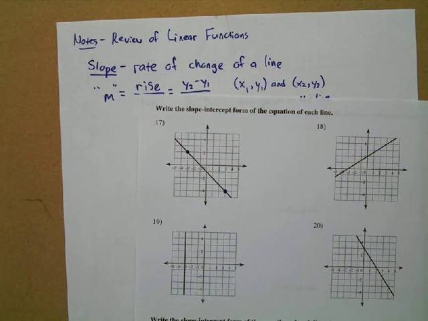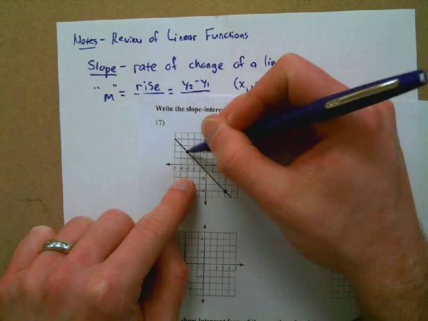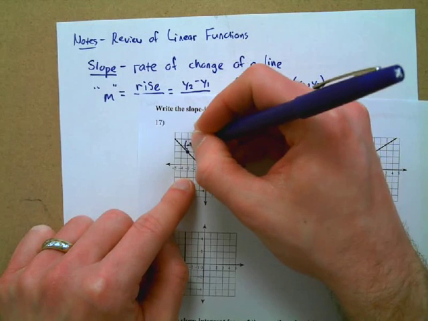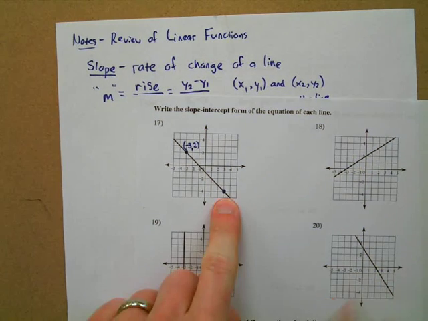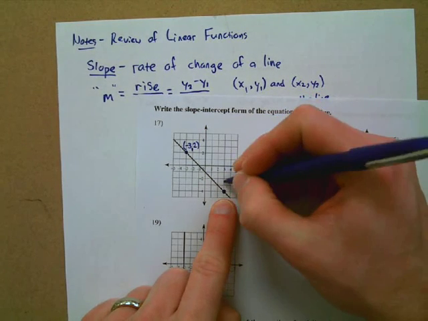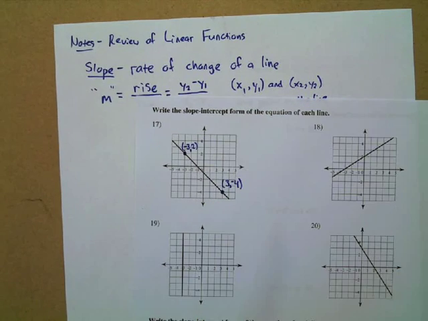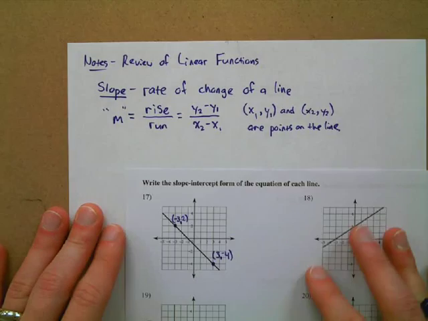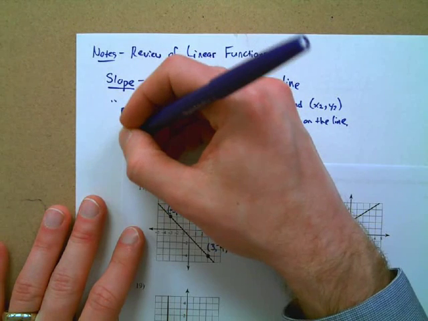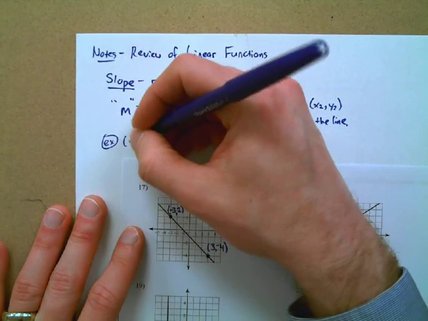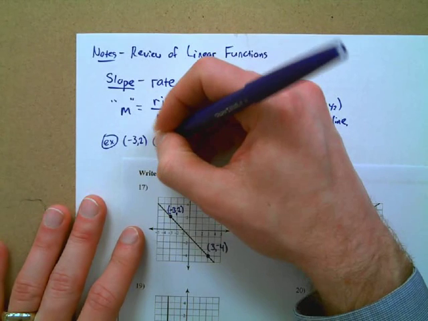Write down the coordinate pairs. Okay, so the coordinate pair here would be x-coordinate -3 and then y-coordinate 2. Okay. And then what about for this point right here? Well, let's see, we've got 3 and then -4. Okay. And I'll put that here too, I guess. So maybe from our example, I can zoom out some here. So for an example, we have the point -3, 2, and 3, negative 4 are on the line. Find the slope.